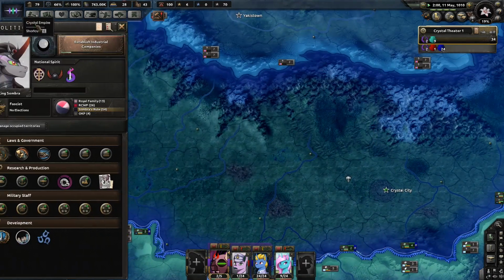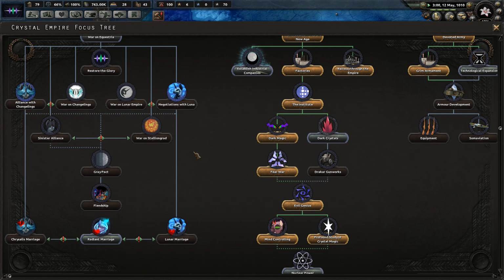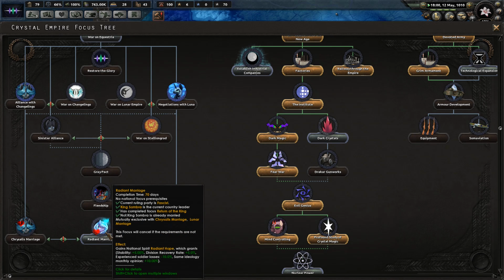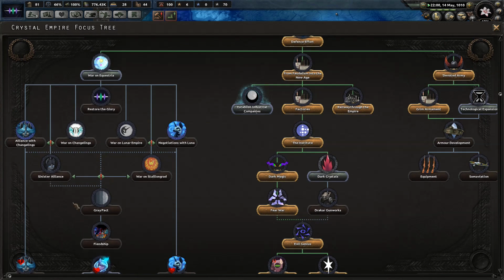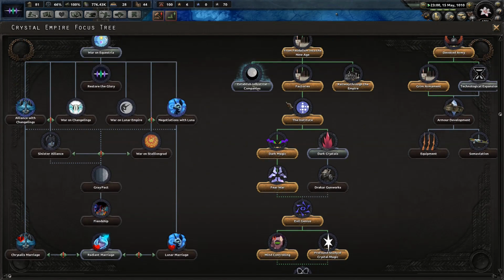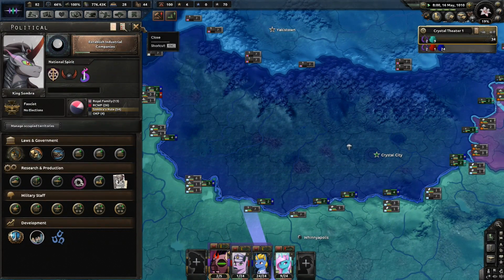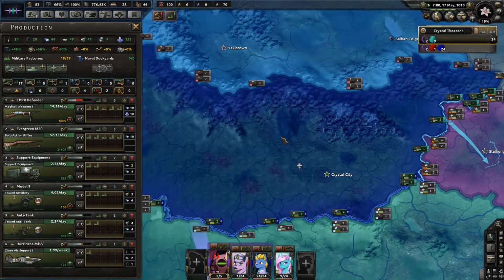Wonder what the changelings are up to. We should probably... Oh yeah, we haven't even decided our marriage. Get the Radiant Hope, which grants stability, division recovery rate, experience soldier loss. I might go for the Chrysalis marriage. I really think we could use the changelings as an ally, especially if we got to fight Stalingrad and some other people too.